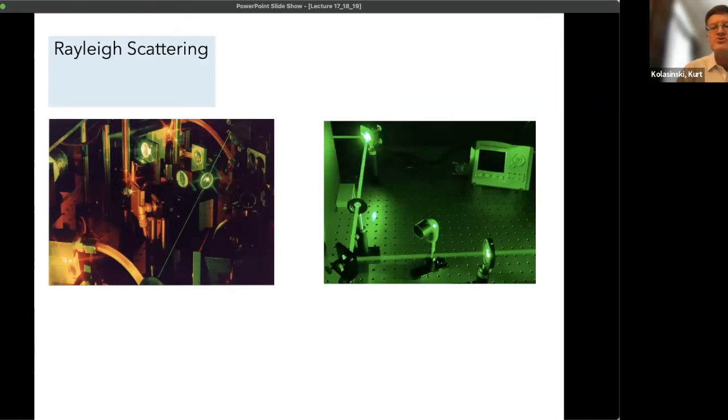Here we have a strong, intense laser beam, and some of it is scattering off of the molecules in the air, nitrogen, oxygen that's in the air, and it's just getting elastically scattered. So we see the green light. These are both YAG lasers, very different types of YAG lasers in these two, but this is Rayleigh scattering. It's elastic scattering of light off of molecules, non-resonant light, not resonant with any transition. It's just bouncing off and being scattered into all 4 pi.